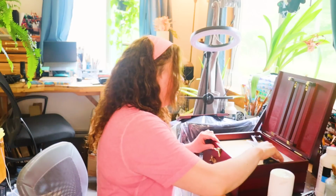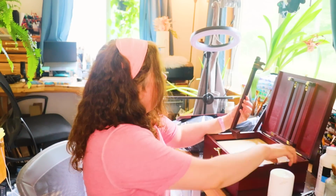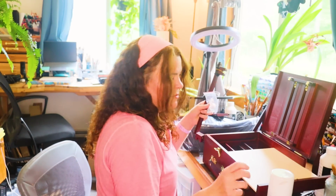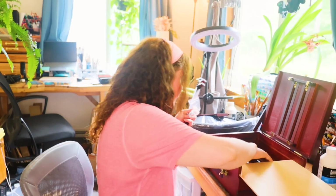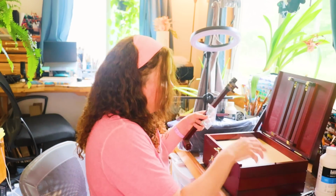Ooh. And there's a little booklet of info right here. And it looks like some more spare parts. Ooh, and this drawer slides out. So pretty. Must be able to store some stuff in here. There's some extra parts for the dividers.